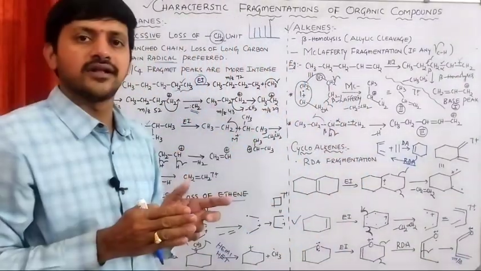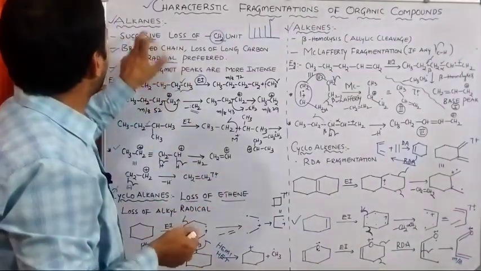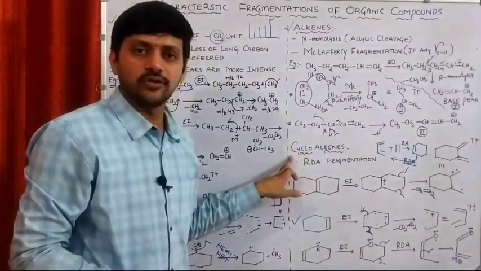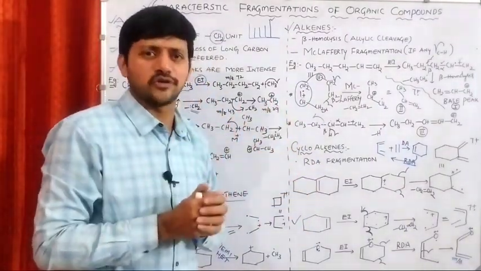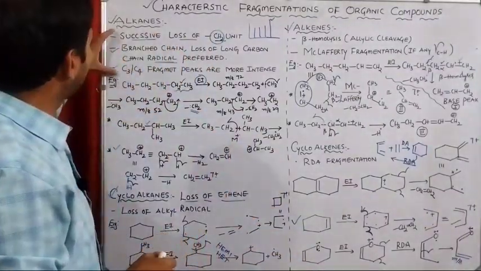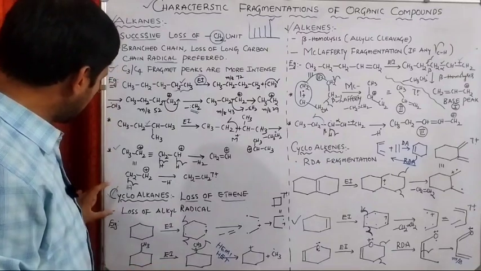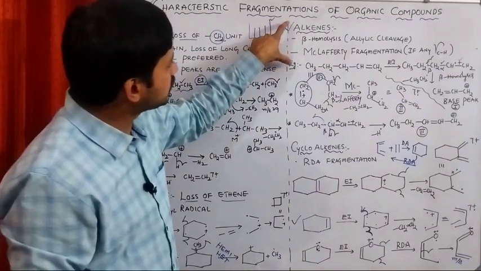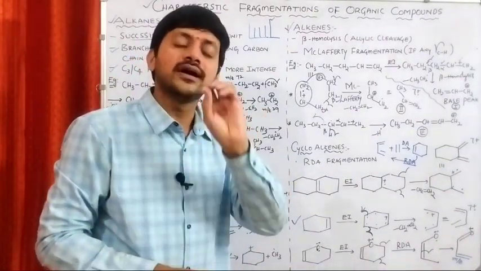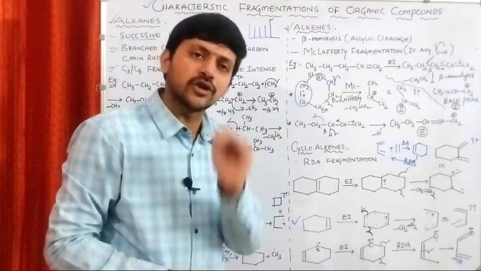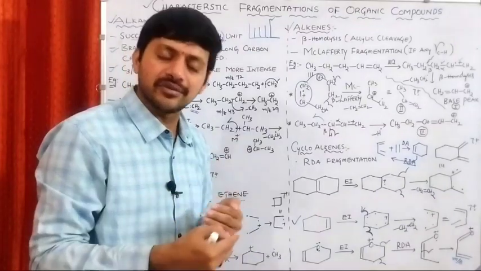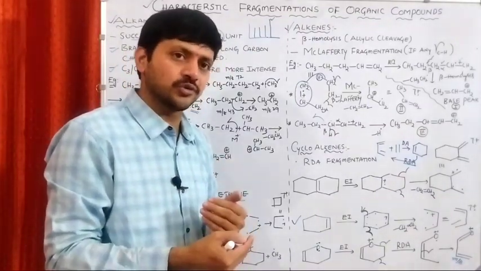So in this way, we need to do the fragmentation of alkanes, cycloalkanes, alkenes and cycloalkenes. It's very simple. Fragmentation is always simple, just follow these guidelines. In the case of alkanes 3, cycloalkanes 2, alkenes 2, cycloalkenes only 1. You need to remember all the guidelines, then only can you do the fragmentation. So we will continue the fragmentation procedures of different functional groups in the coming video.